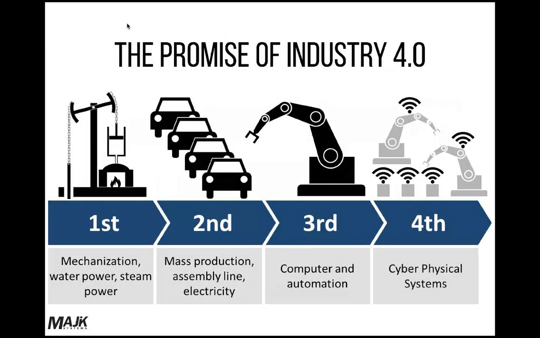First, I want to quickly get us all on the same level with what Industry 4.0 is and what it promises. So Industry 4.0 is supposed to technically mean the 4th industrial revolution. As you can see on this graphic, it's about connecting all areas of your factory so that they can intercommunicate and have ubiquitous connectivity through the factory. This will lead to streamlined automation, increased capacity for customization of products, ability to make adjustments in real time to meet production demands, and also imbuing even the smallest devices with intelligence on the plant floor.